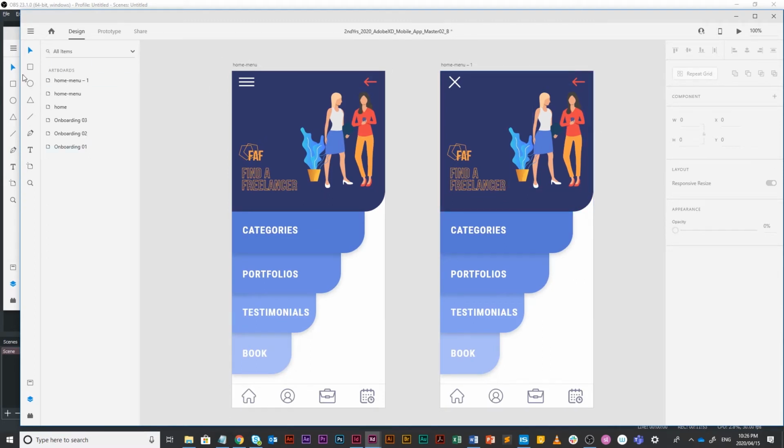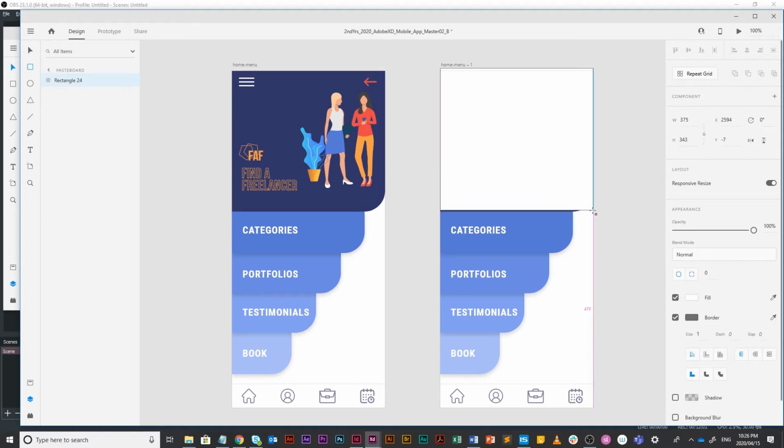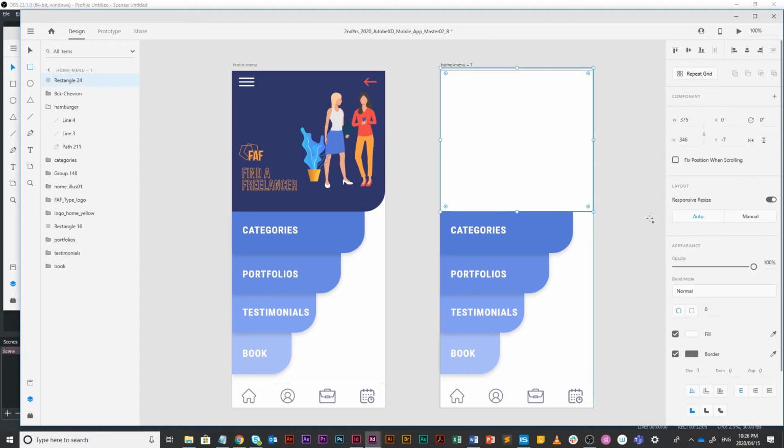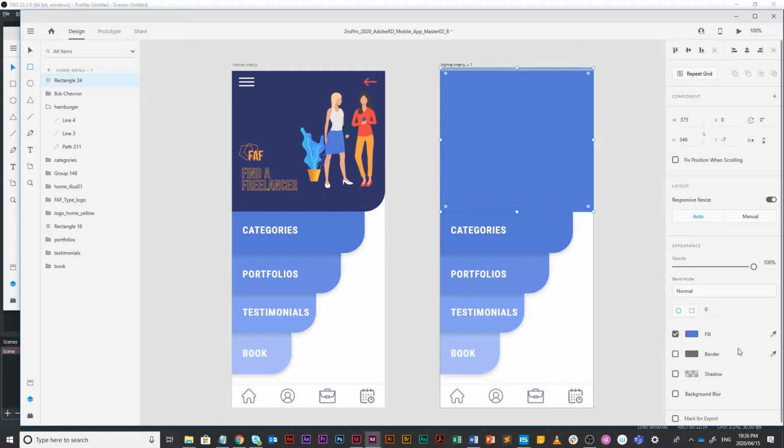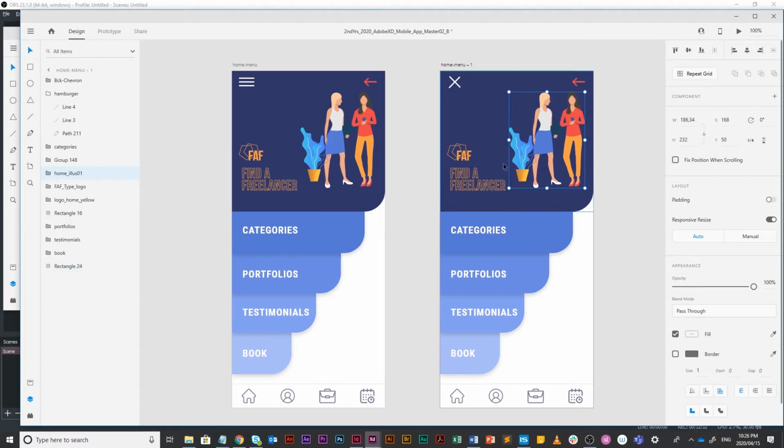Then what I want to do is create a menu on top of it that's going to be my collapsed one, which is actually the same size. I'm just going to draw a new one. No border. It's going to be the blue, but I'm going to take the opacity down a little bit, so I can see what is going on underneath. All right. Also going to just change that corner. All right. I'm going to send that to the back and send all these to the back as well.